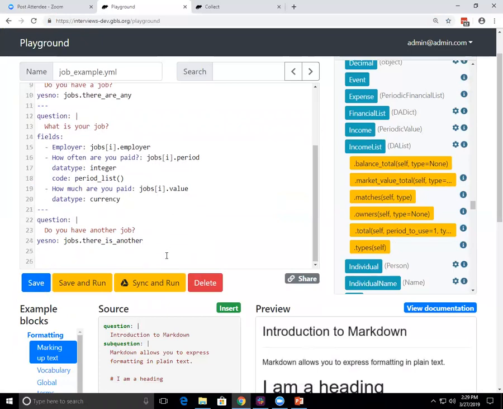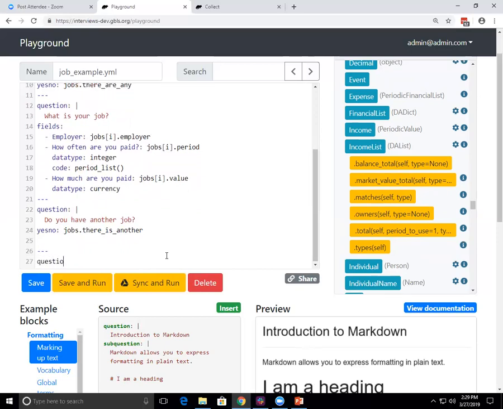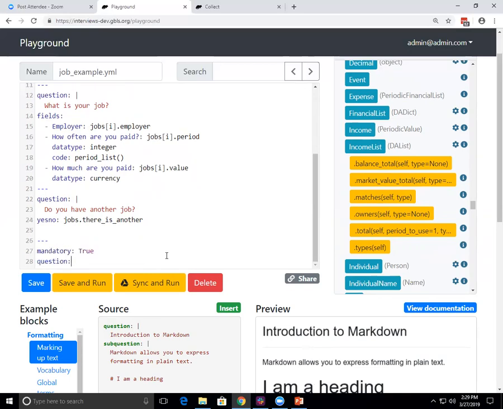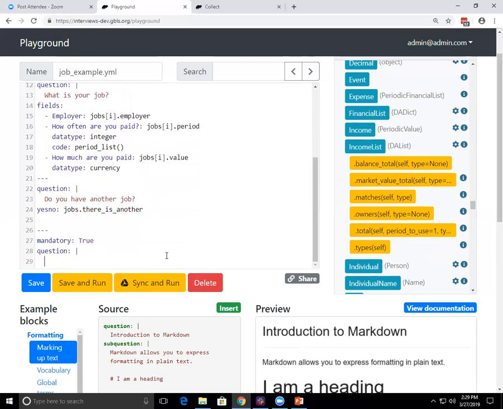Symmetric. Good. Okay. And let's just, I'll write a question here, which is going to show the outcome, and we'll keep it simple, make that a mandatory question. Jobs.number. Remember, number is a shorthand to get the number of items.